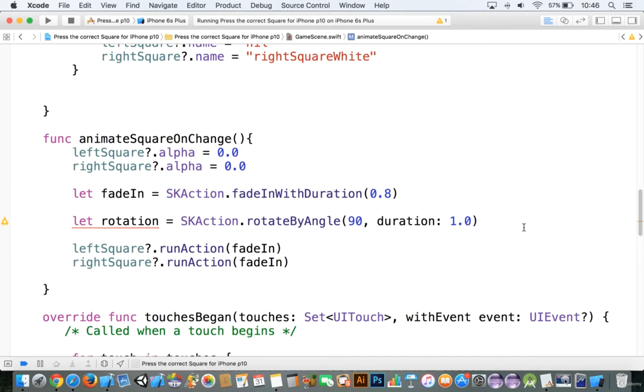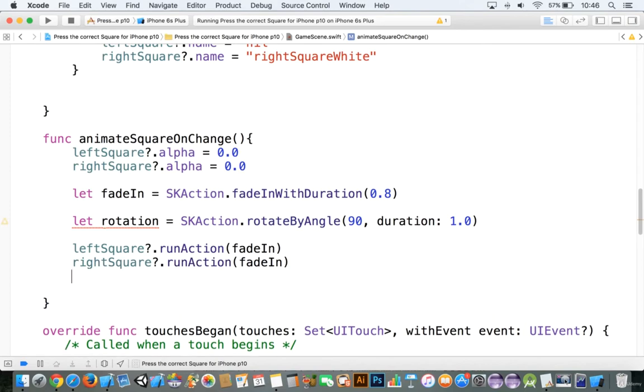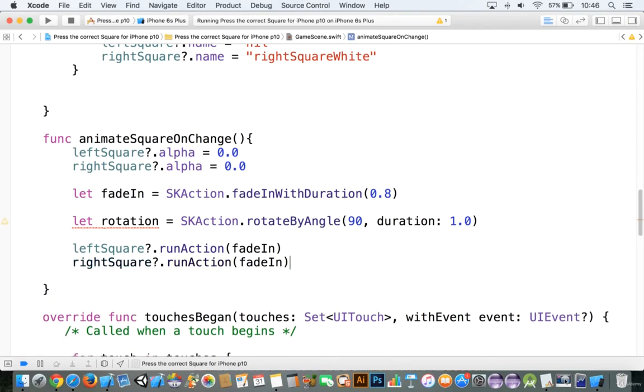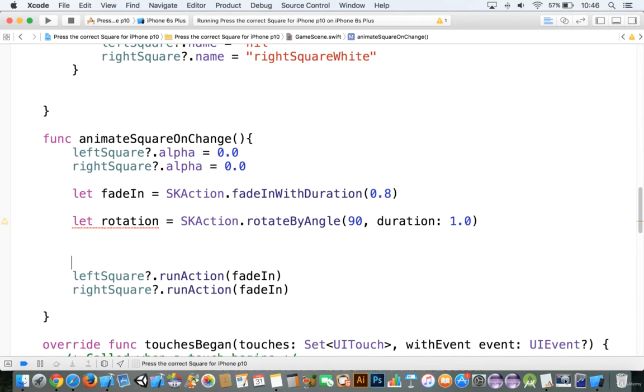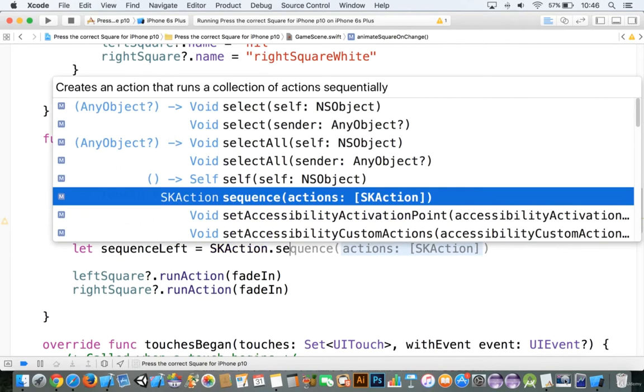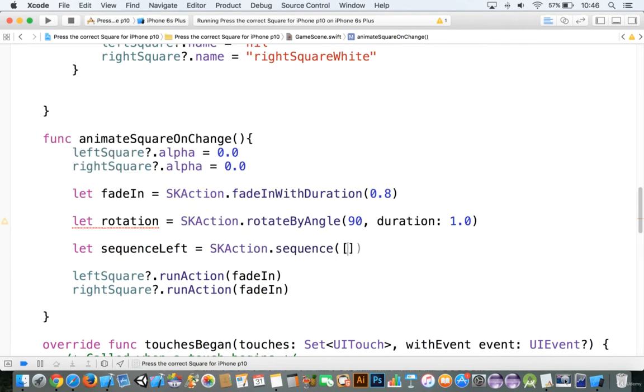Okay. Now, if we're going to add that in here, we could add in a sequence. So we'll say let sequence left is equal to SKAction.sequence, and then we're going to do rotation and then fade in.